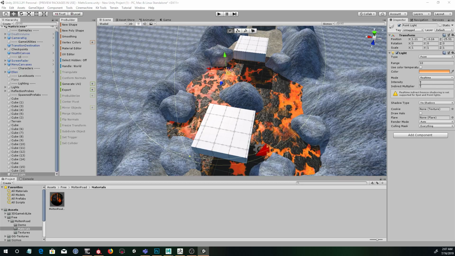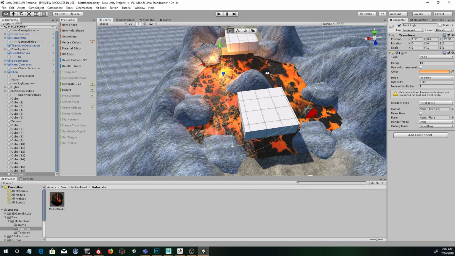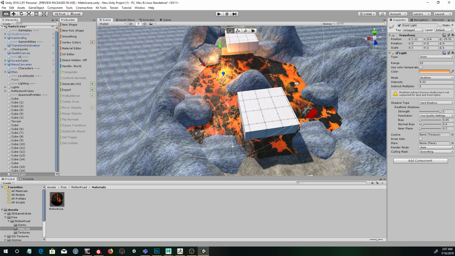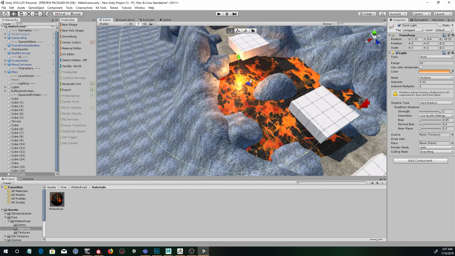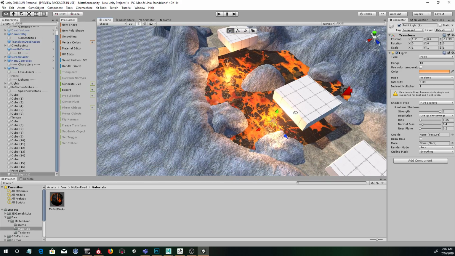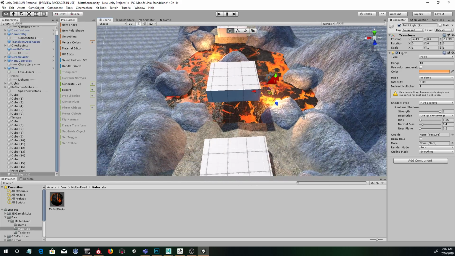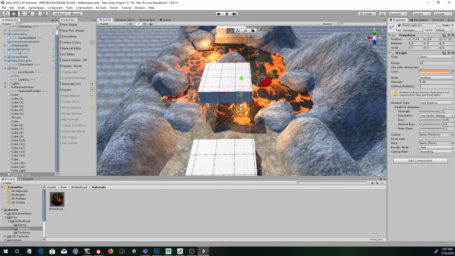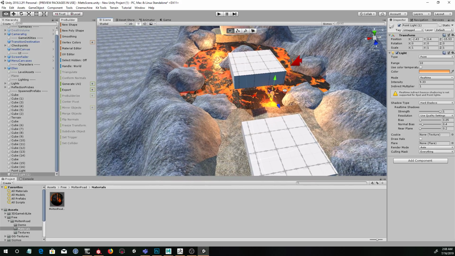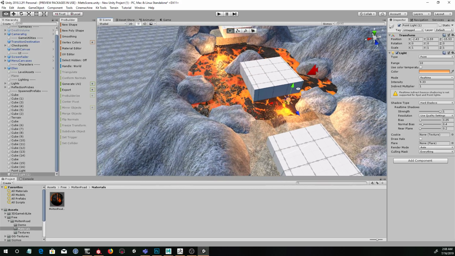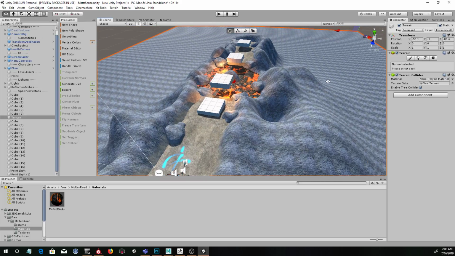Make it super intense. We'll add some shadows too. There we go. We'll add another one on this side. That's always fun.